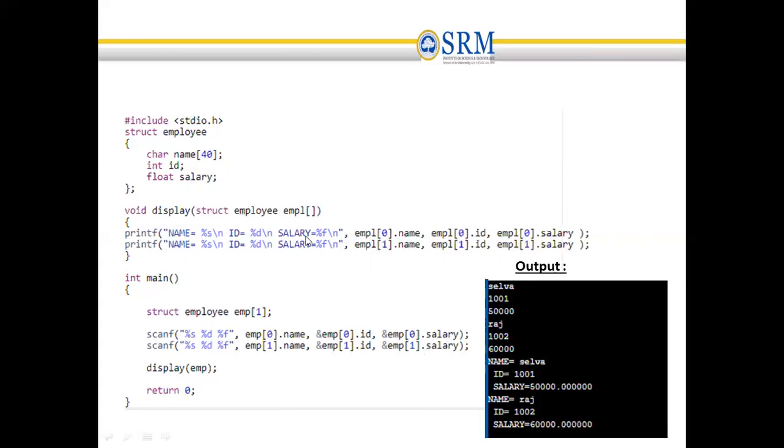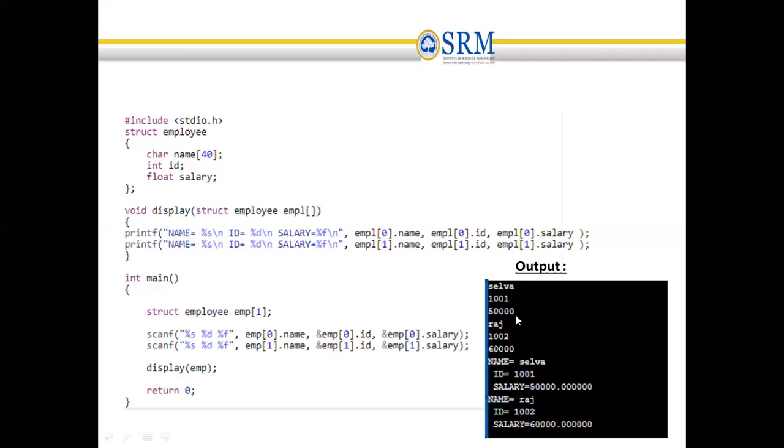How to interpret emp0 and emp1? You are supposed to use the formal arguments name, which is empl. EMPL0 and EMPL1 will be the instances passed through emp0 and emp1 respectively. When you say printf, the two structure instances' members will be printed.